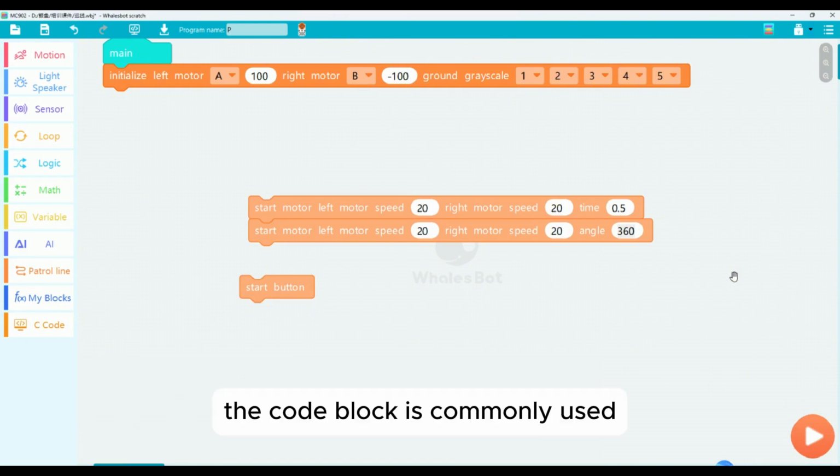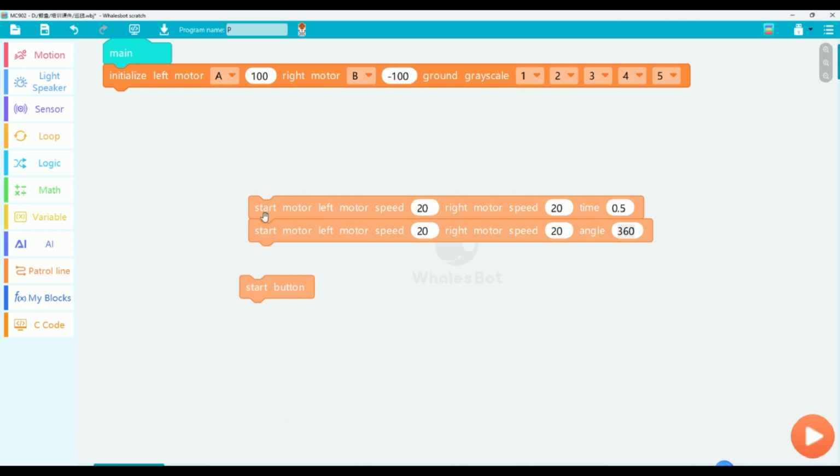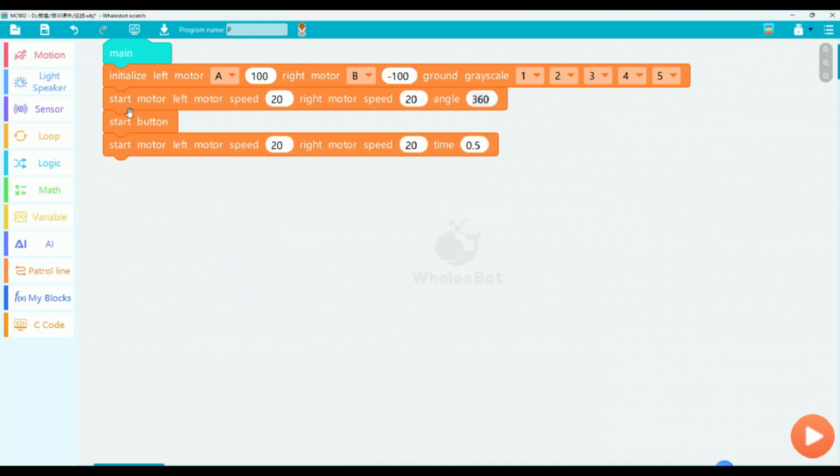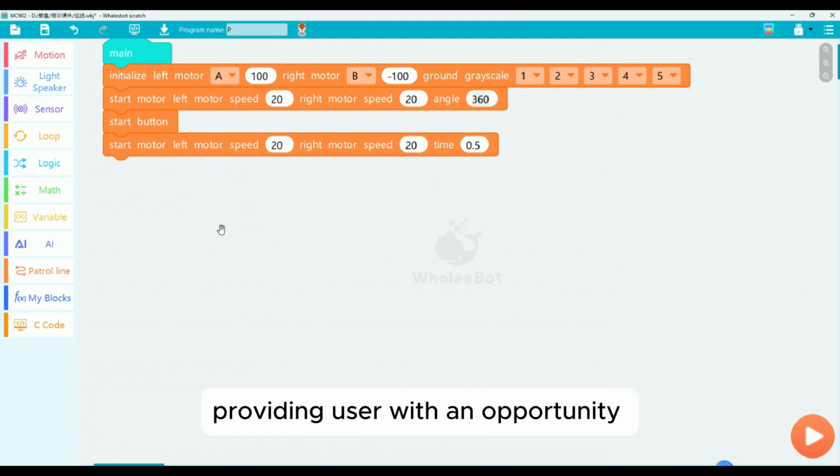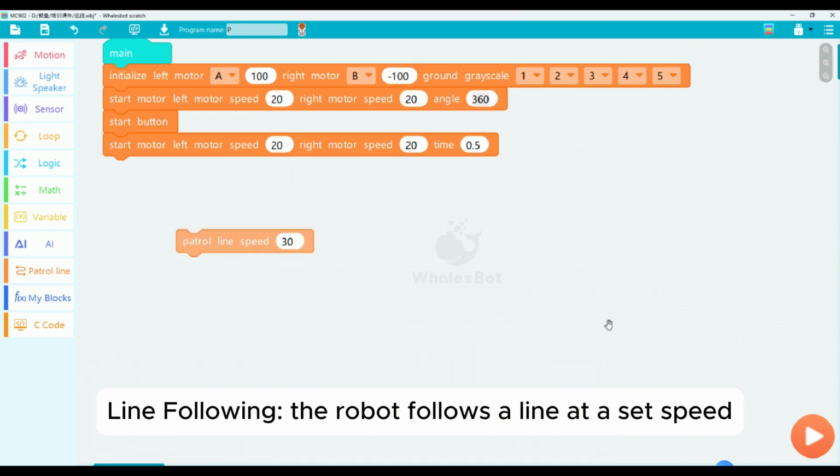The code block is commonly used after the initialization code block. This allows a delay before the robot begins operation, providing the user with an opportunity to make necessary adjustments, especially in robotics competitions. Line following: the robot follows a line at a set speed.